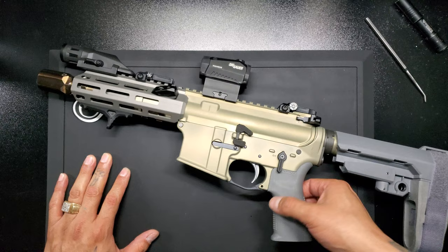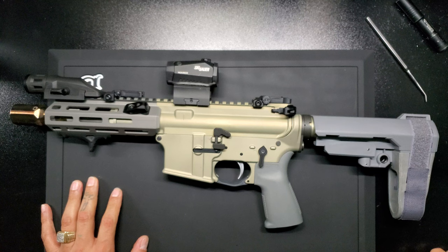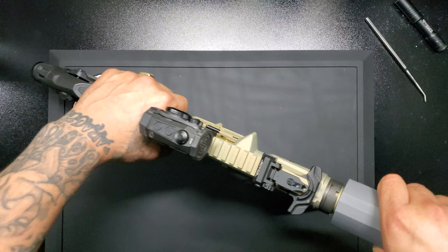The safety selector, I do not know the brand of this safety selector. I want to say I saw it at a Top Brass or something like that here in San Antonio. They had it, I bought it, and anything was better than the crap they put on there. What else did I do? This charging handle, in one of my other videos, had a break-in period, if you can believe that. A break-in period for a charging handle.